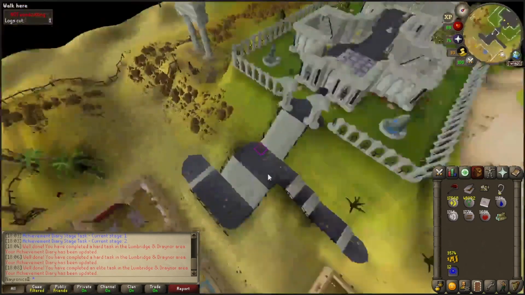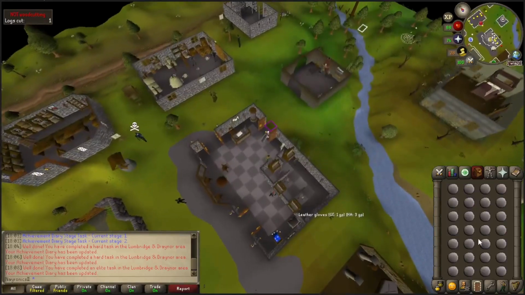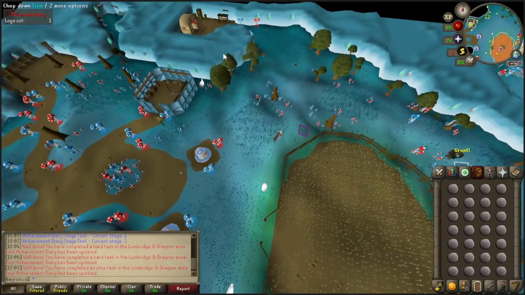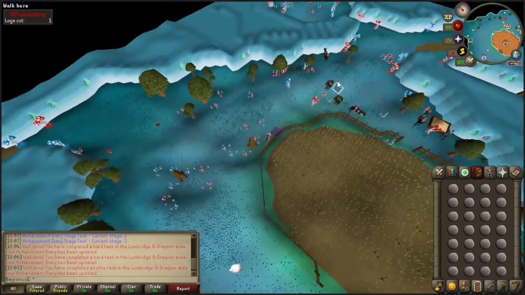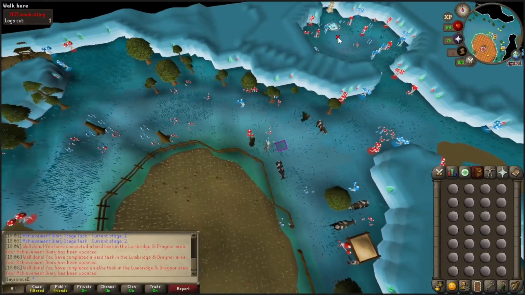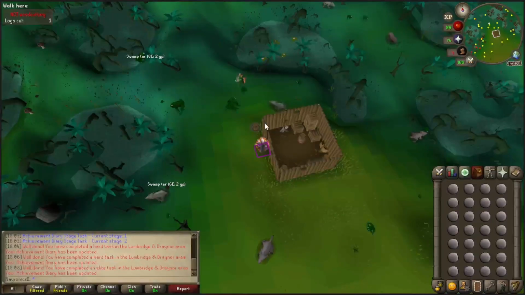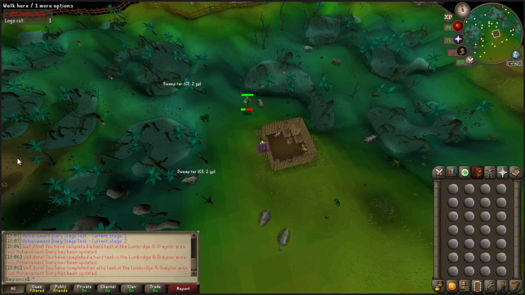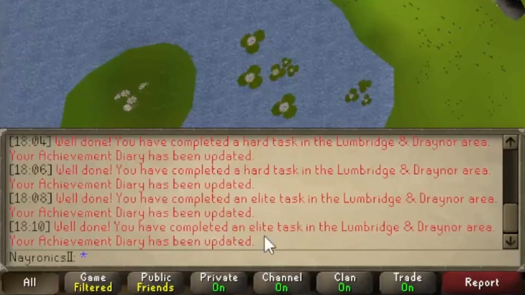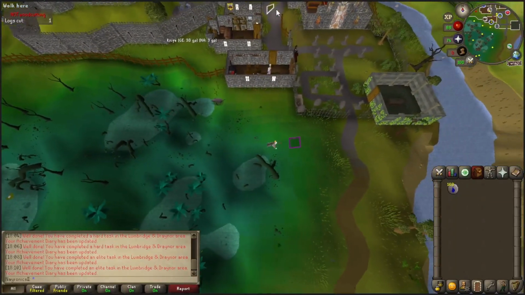There we go. Let's go ahead and do the water runes next. Bring the runes with us this time and just go to Nayronics. And somehow remember how to leave out of the Lumbridge shed. I think that's this one up here. This feels right. Perfect. Water rune altar is right here. Second task finished. I think now we'll make our way over into Dorgesh-Kaan, get those two done.